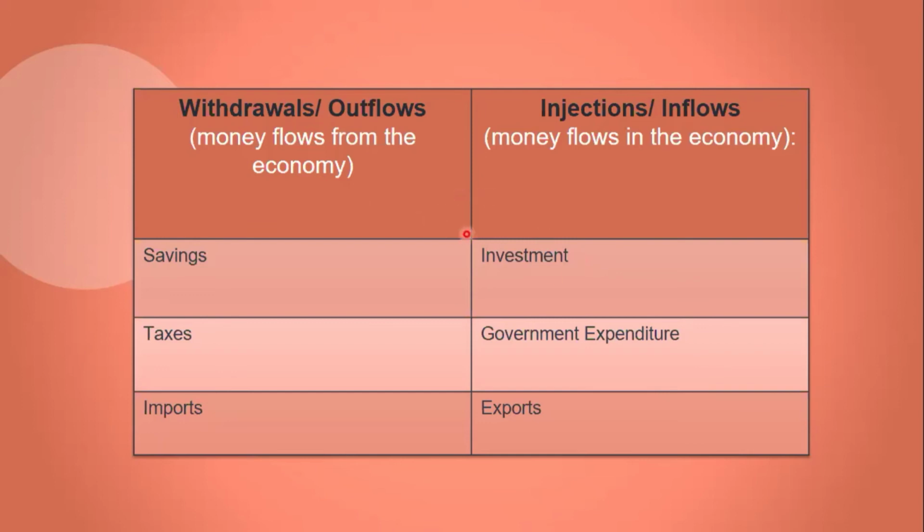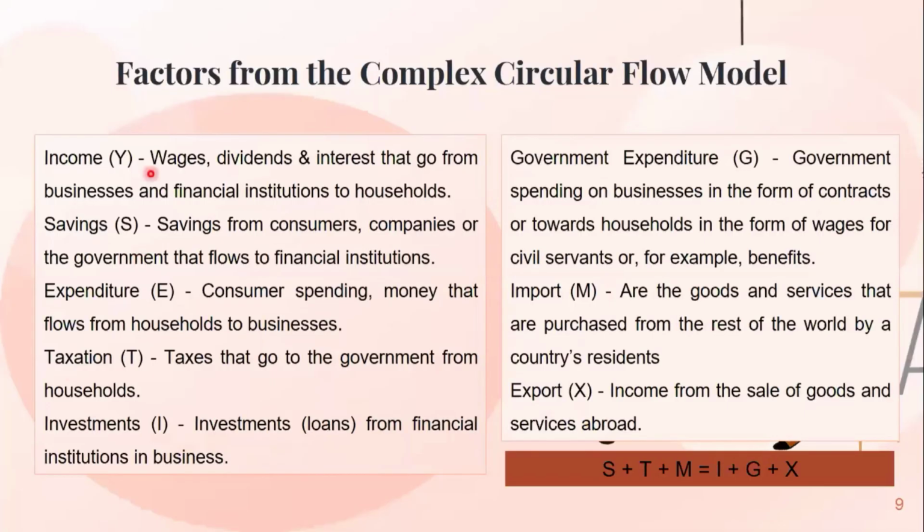Just as money is injected into the economy, money is also withdrawn or leaked through various means as well. Taxes imposed by the government reduce the flow of income. Money paid to foreign companies for imports also constitutes a leakage. Savings by households that otherwise would have been put to use are a decrease in the circular flow of an economy's income. Now we are down to the last slide.